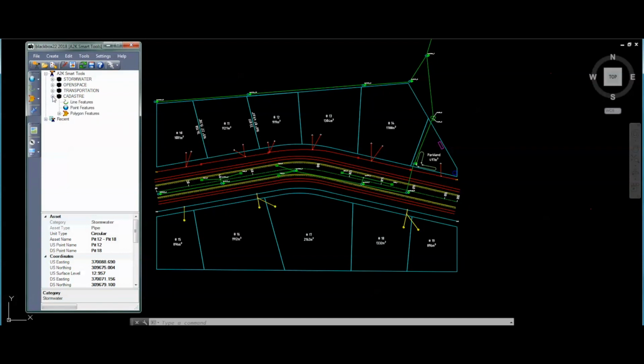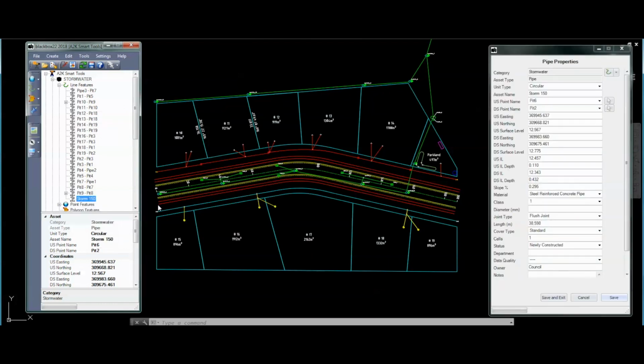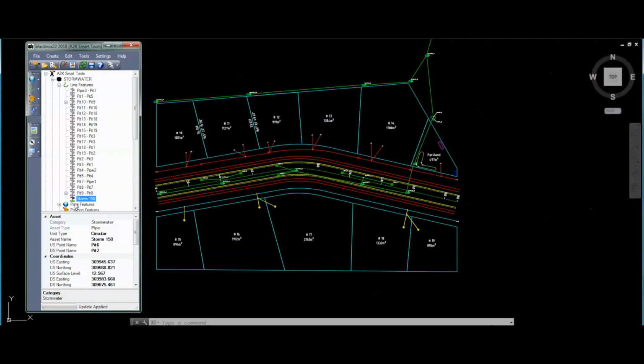As we select elements in the containers, the extended properties on the right show all relevant details, including errors in data validation. In this case, the diameter of the stormwater pipe had not been entered. When the value is entered and saved, we see that the system updates, including the icon status of the entry in the container on the left. The visual feedback of the icon status is used to keep track of which elements are processed or in need of attention.